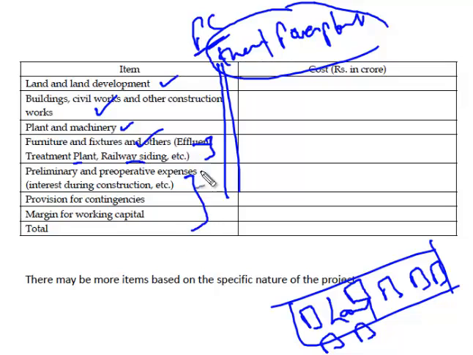Then, these are what you can call tangible fixed assets, in the sense that you can actually see them, right? Land, buildings, plant and machinery, furniture are tangible. Then the remaining costs are not tangible, right? But they are included in the project cost because they are part of the project. We'll see shortly what these terms are. But just for understanding, remember that preliminary and pre-operative expenses, provision for contingencies, and margin for working capital, right? These three are not tangible, but they are part of the project cost. The detailed discussion we'll be having shortly on each of these items.